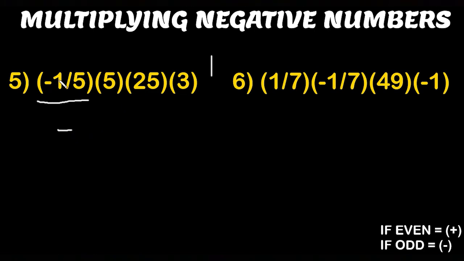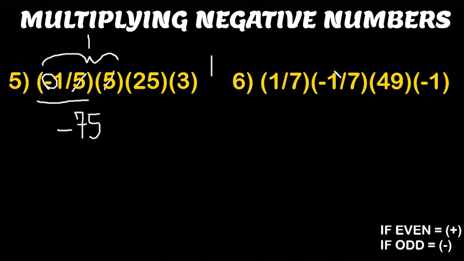Okay, so look what happens here. I'm doing 1/5 times 5. We know that the 5's are going to cancel out here, right? And I'm going to be left with 1. Again, I can disregard this negative sign now because I already know the end result. So this whole part right here is going to essentially be 1. Okay, and now we're doing 1 times 25. I get 25, and 25 times 3, 75. There is the final result, negative 75.